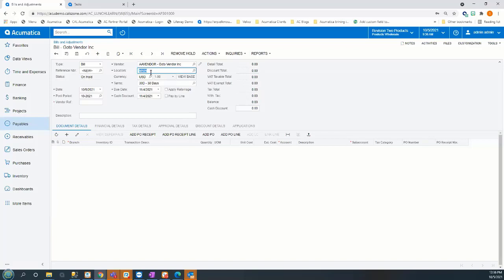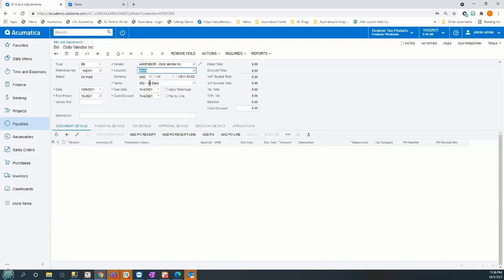If you are using multi-branch, multi-company functionality, and you're not using centralized AP processing where your branches may be paying and processing all their own bills, that's probably one of the few examples where I've seen someone have to actually set up additional locations. That's because we want to store the branch's banking information at those branch locations, that this bill is going to get paid out of.